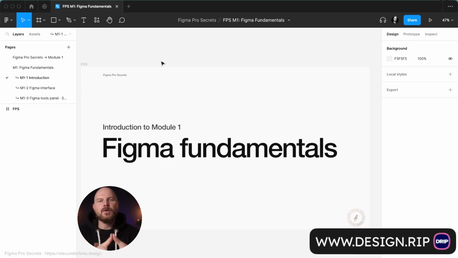This is also the module where you will learn how to create components, auto layouts, how to create variants, and all these things. Here, we'll just create them. I will not tell you where to use them, how to use them, and everything. Just how to create them in the first place.